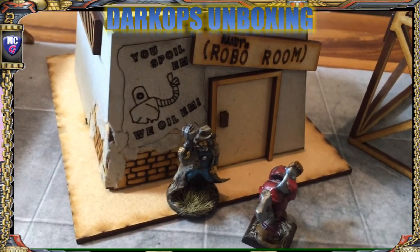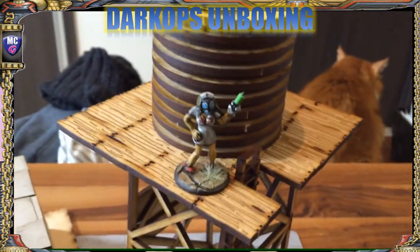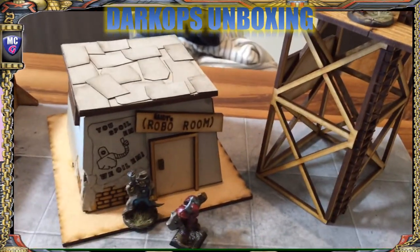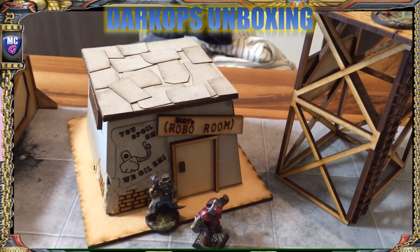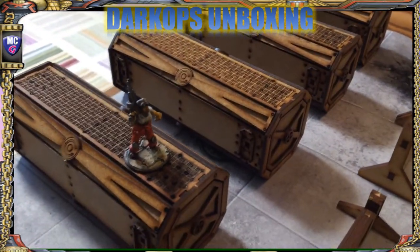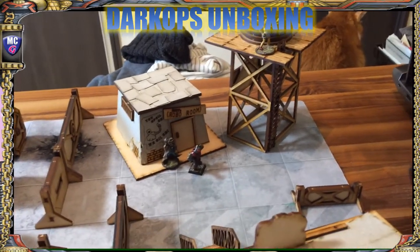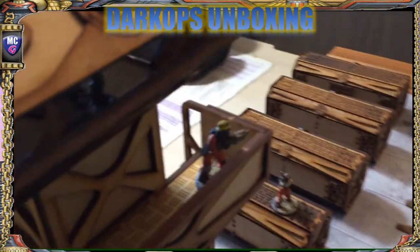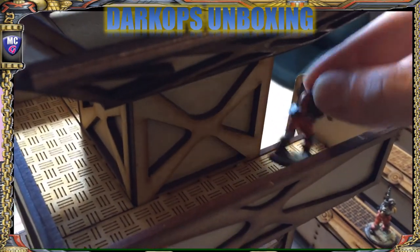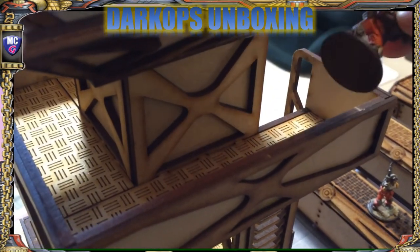There's the Militia. That's it, Militia. There's a cat. Anyway, so this is the Water Tower with the Wasteman miniature on it. As you can see, it's perfect for 28mm, perfect for 35mm, which is Wasteman scale. There's the cargo containers. There's a cat. Luckily, somehow didn't smash everything up. There's the stairs and the walkways and that. There's plenty of space even for larger miniatures than this.